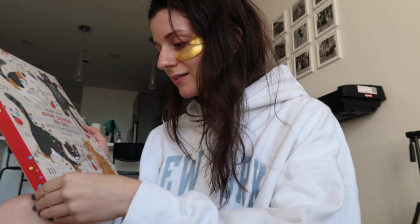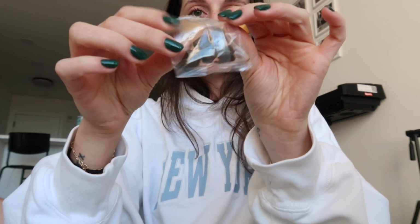Now we can do Cheeto's. Where's day two? I feel like that's the hardest part, finding the number of the day. More treats. They all look exactly the same. They're just different shapes. At least they give him a good amount, because if it was just one little treat, that would be kind of skimpy. But there's like five in here.